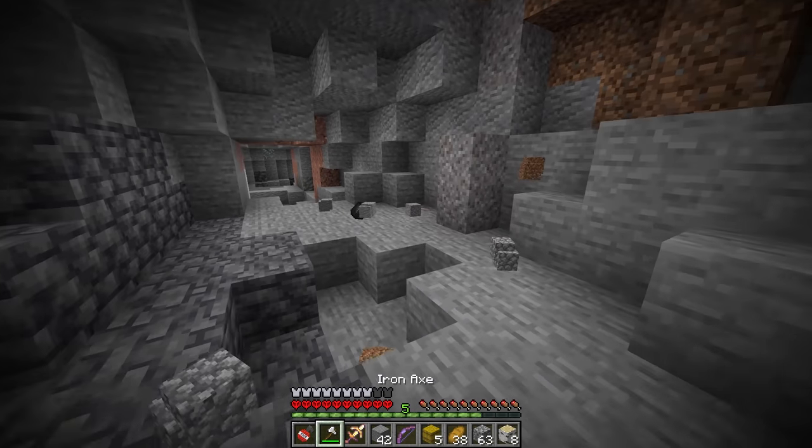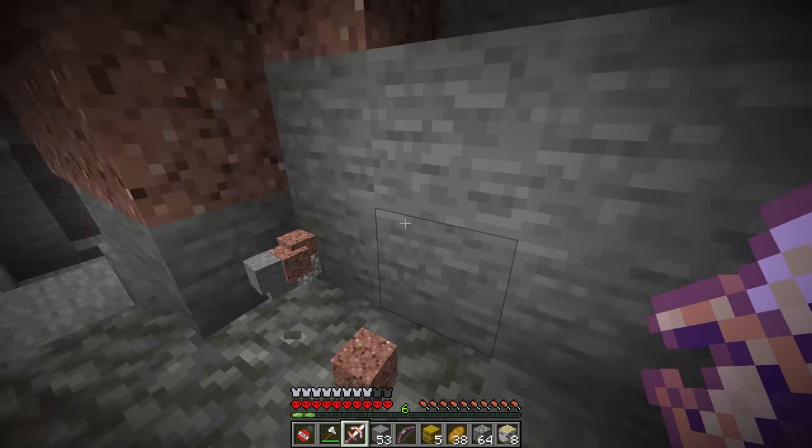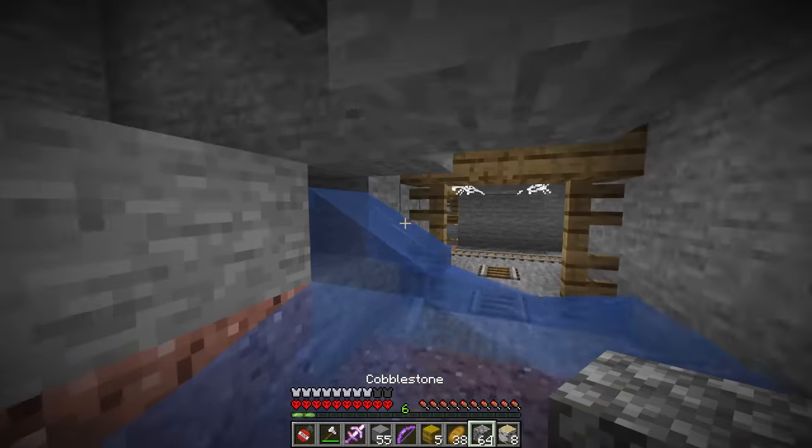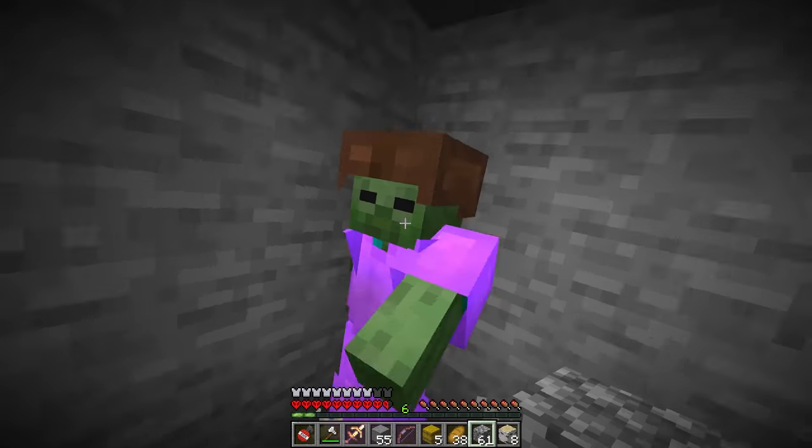So I need some iron ore. And iron ore is right here. So why not? A little bit more iron. There we go. And with that, we should have 14 iron ingots. That should be enough for now. Also, I hear some zombies. Kind of want to test out what the armor does when I get hit. So buddy, hit me real quick.